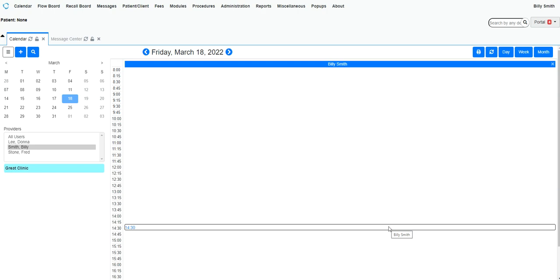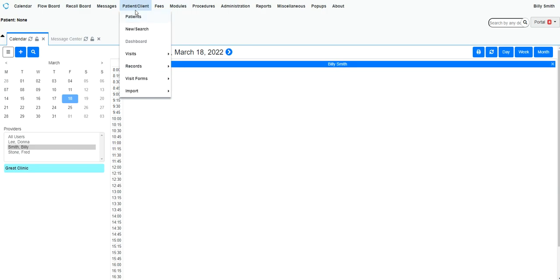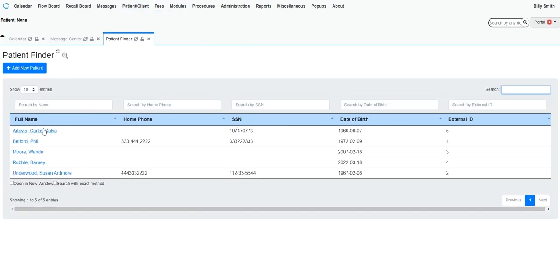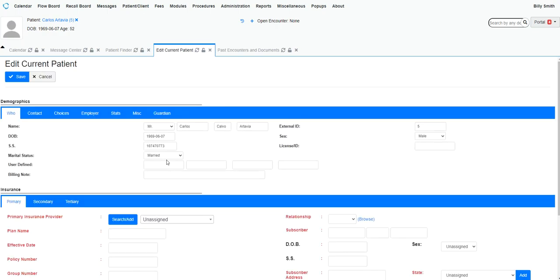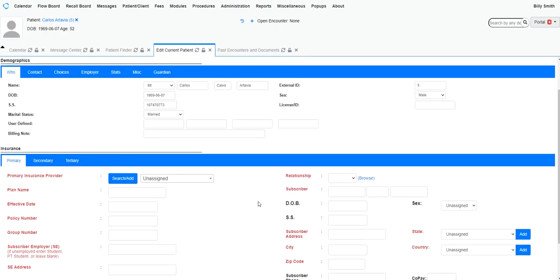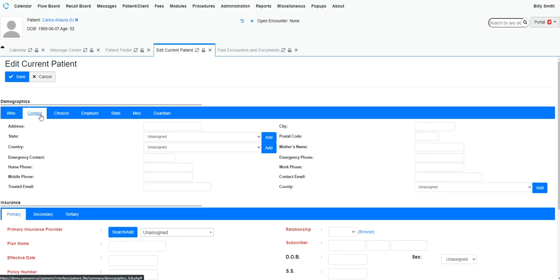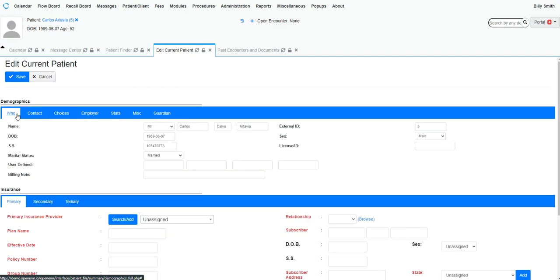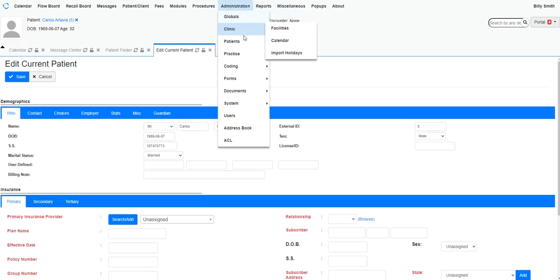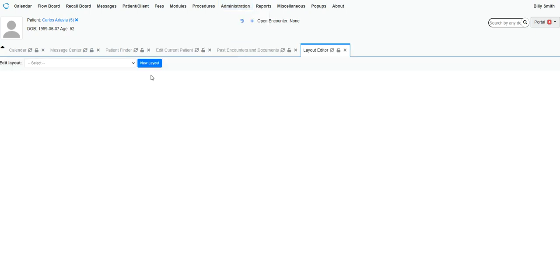I have a question come in about how to make some changes to the demographics or the dashboard for the patient. So this is how we're going to make those changes, because you can see in your patient's dashboard here, when you go here, we want to change some of these items around, add some, take some out of the contact choices. So it just depends on where you want to do these, but these can be done by going to the administration forms, layouts, and once you get into layouts, go here and go to demographics.